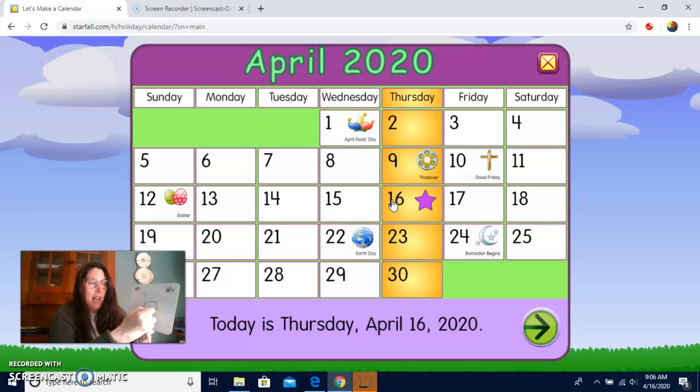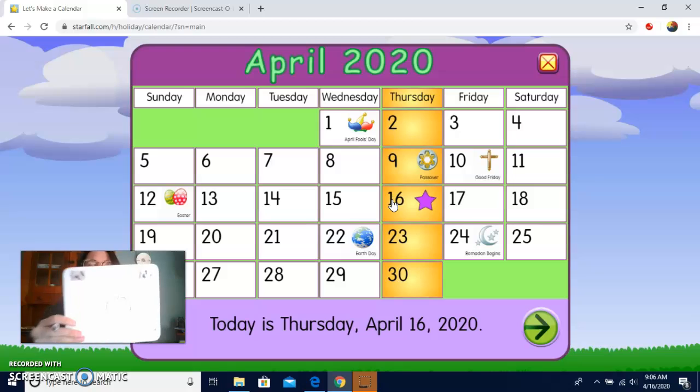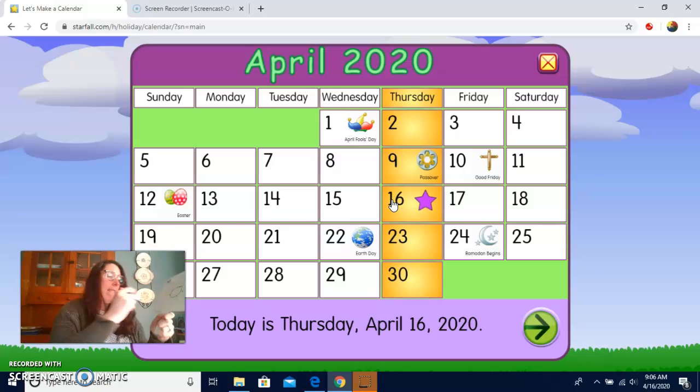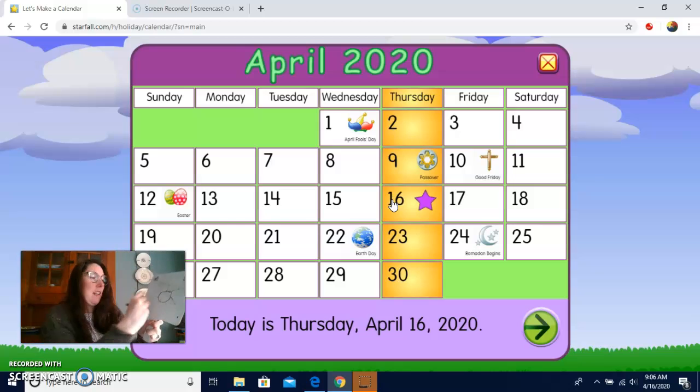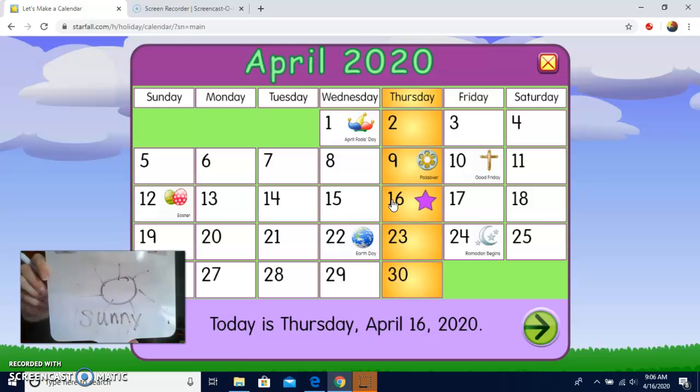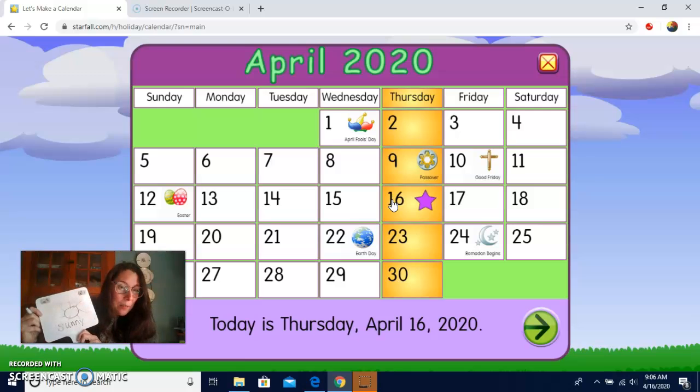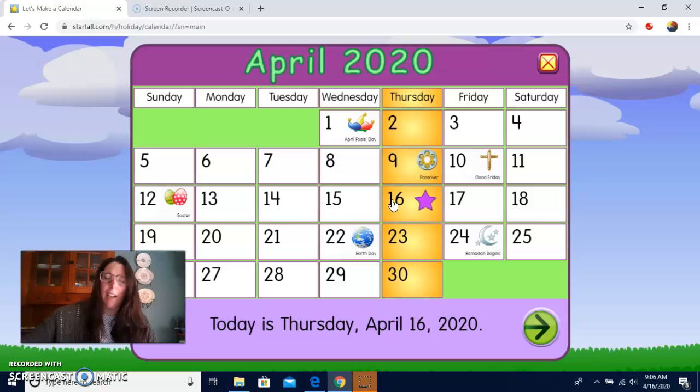It's in the sky, and it's bright. It's sunny. It's the sun. S-U-N-N-Y spells sunny. Great. I love that it's sunny today. I think it's a little colder, but it's still sunny, so that's nice.